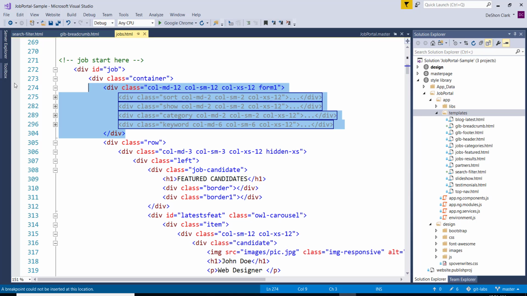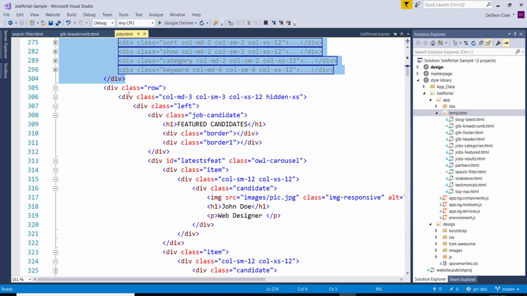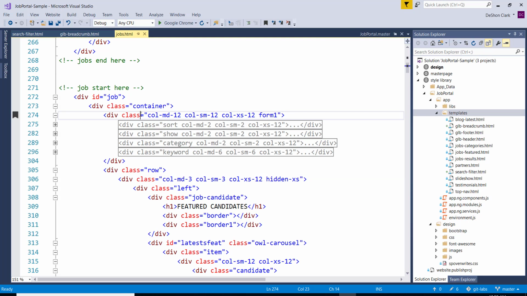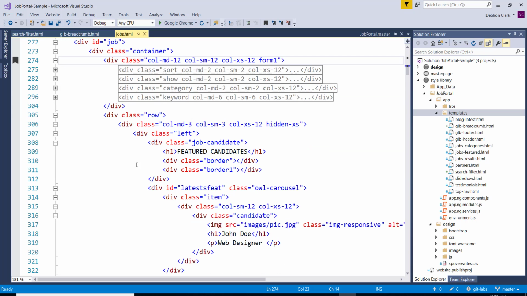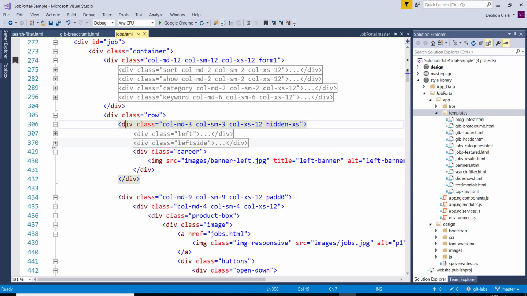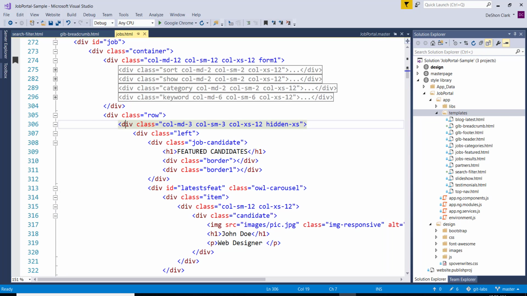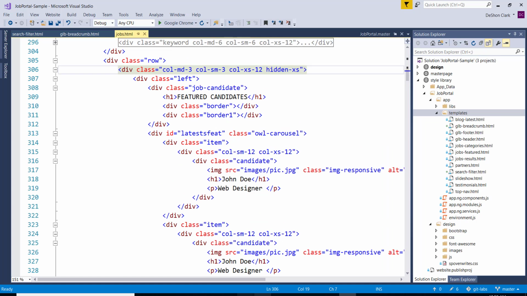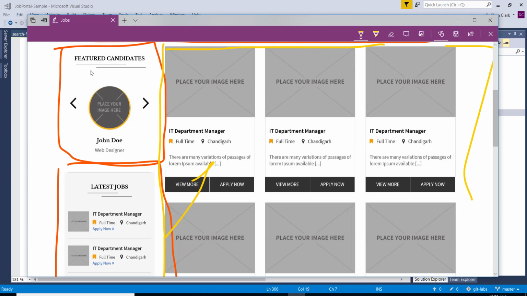Let's just bookmark this guy here, Control KK. And then we get down to the second row. Again, anything that's going to be rows or columns or anything like that, we want all that to be controlled by the page layout or the caller. So we have left, and then we have left side. So what's this? This feature candidate. Okay, so this is the feature candidate section, which is this right here.